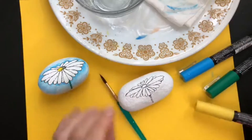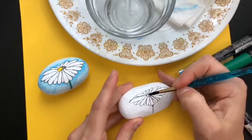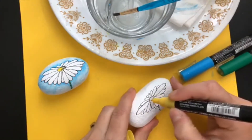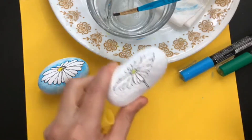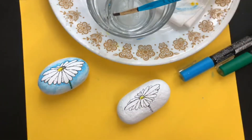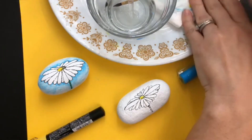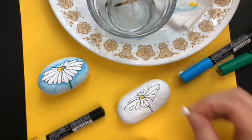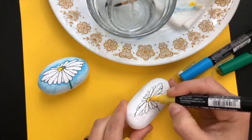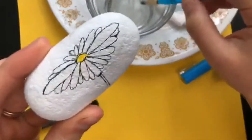I'm going to start with the center of my flower. All I'm going to do is get a little dab of water and drop it right there on the center. Then I take my paint pen and go right into there, just dabbing it a couple of times — not a lot, just a little pop of color — and let that settle in. If you feel like you've got too much water, take a Q-tip or corner of a paper towel and absorb it up. I pulled most of that color back because it was a little too wet and I didn't want it to run when I tilted my rock.